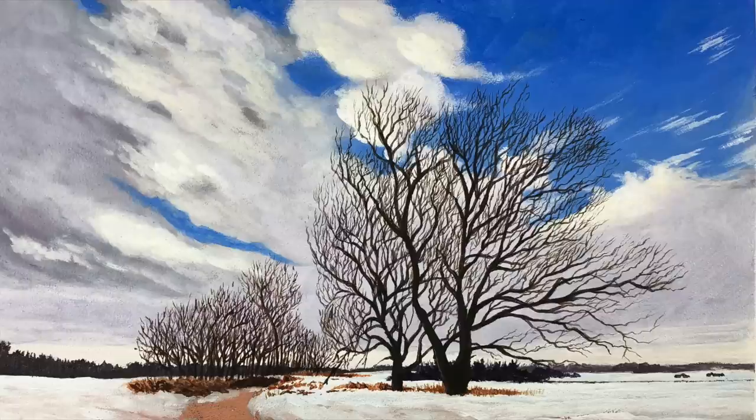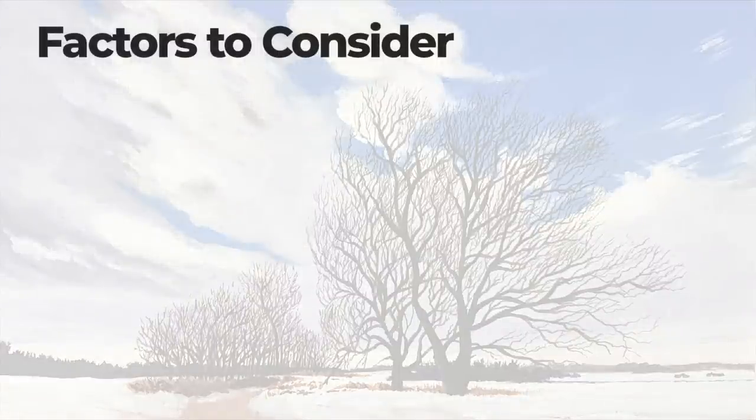In this image I've already completed that process, but in just a few minutes I'm going to share the process I went through to create these branches. These branches are super tiny — to give you context, I'll place a quarter on the painting so you can see just how tiny they are. This might be intimidating to some, but I'm going to show you that this process is not quite as difficult as you may think.